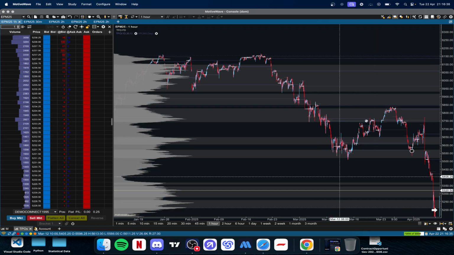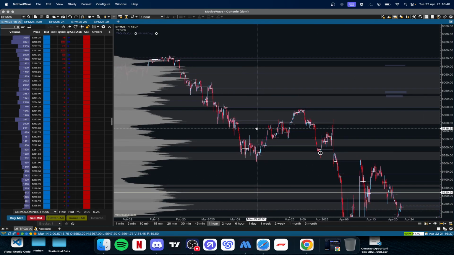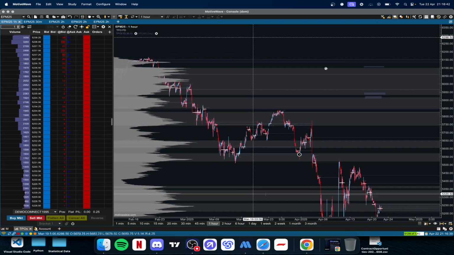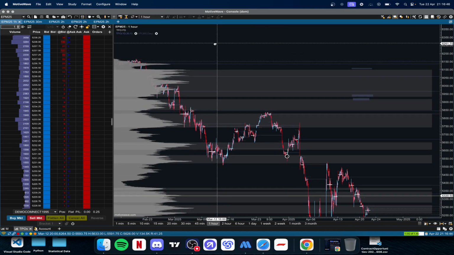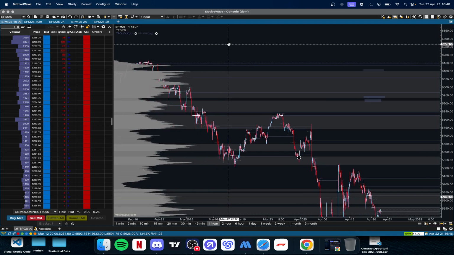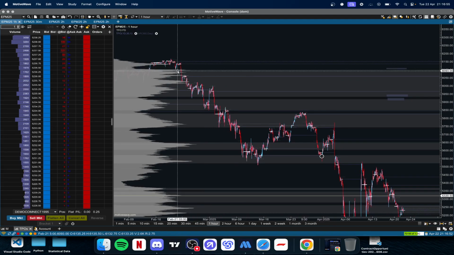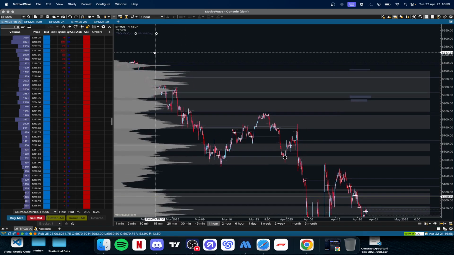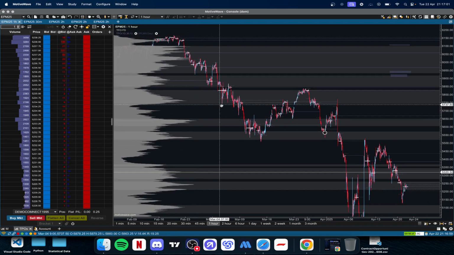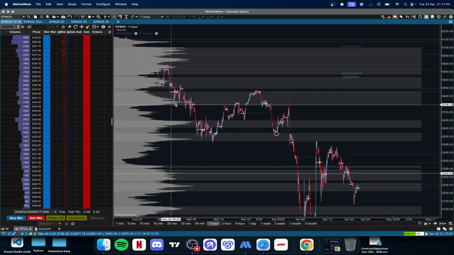Okay. Alright, as I was talking, right? Now you can see there's a shelf right here. Reaction, reaction. We don't have a reaction over here. It just slices down. We get a reaction off this shelf. Reaction off the low volume node. Bang. Shelf right here that I was talking about. There you go, the bottom part.